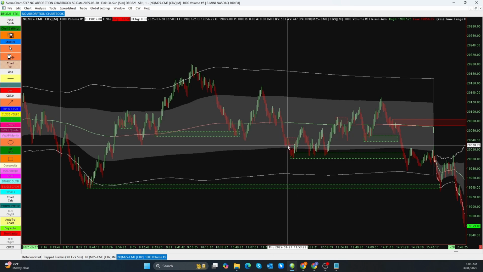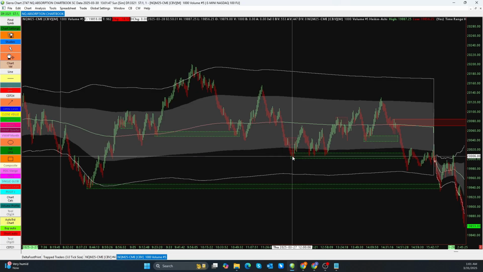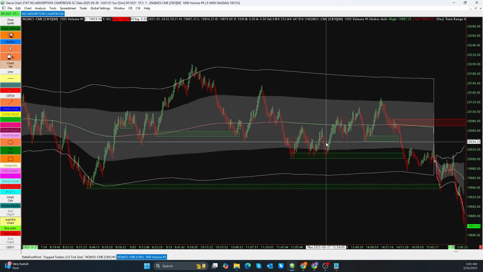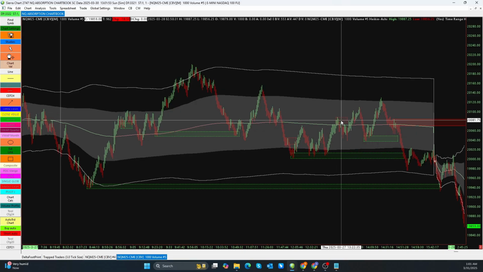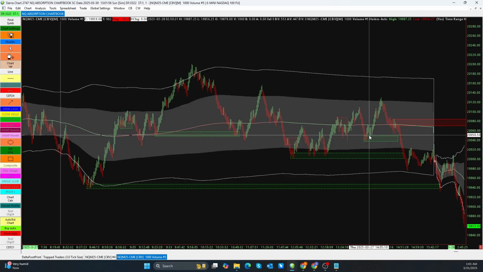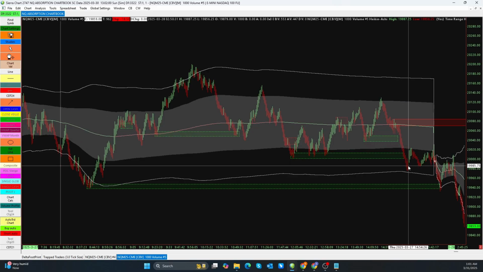Later on, this short zone appeared. However, see the bullish zone forming just underneath it? That conflicting signal is key. For me, that's a reason to be cautious and avoid the short. And as you can see, that bullish zone ultimately provided a solid long entry. Look, I'm not going to analyze every single signal that printed here. You can observe the chart for yourselves and see how these zones consistently highlighted potential reaction areas.